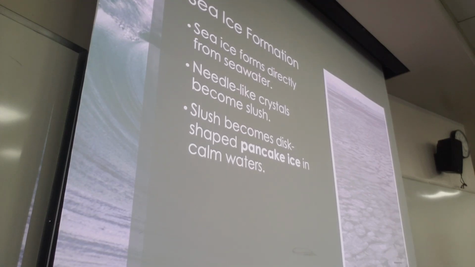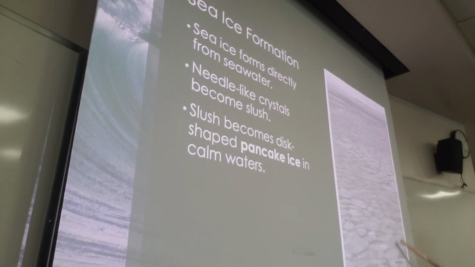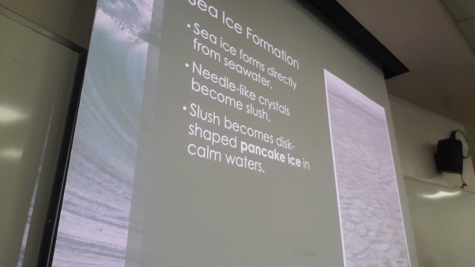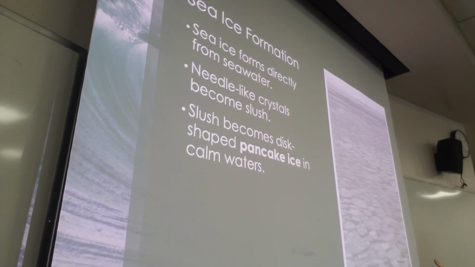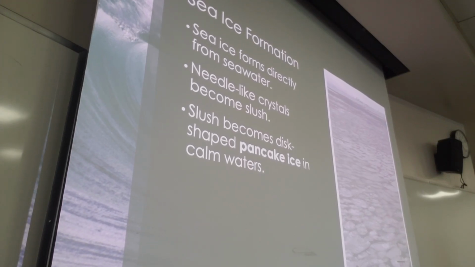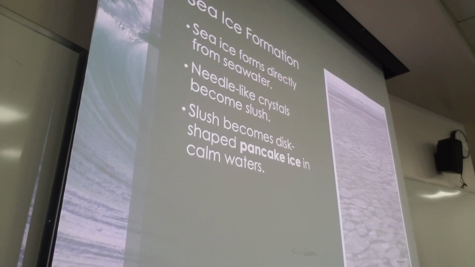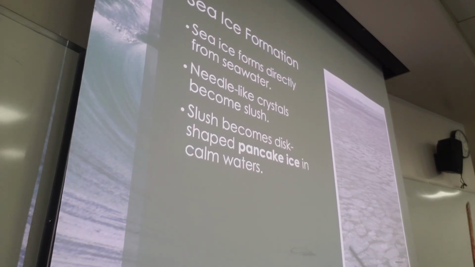the first stage of sea ice that you get is called pancake ice, and this is really cool looking, a very delicate set of very, very small pieces of ice, maybe a meter, a couple meters across. And because they all sort of run into each other and grind off of each other, they end up in these disc, pancake-like shapes. And these things actually evolve from these little ice crystals that are the first thing to form. So right at the surface layer, you get these things that are called slush, needle-like crystals, and then those things freeze together, and you call this pancake ice.